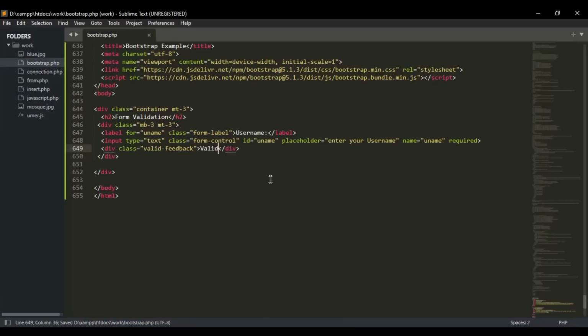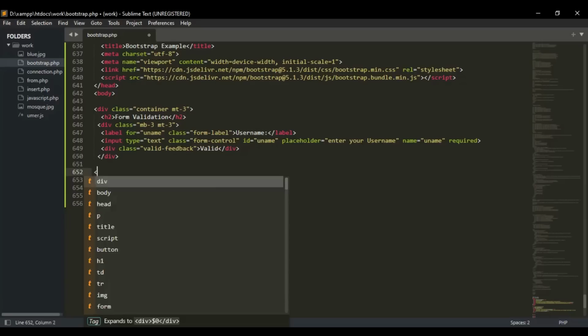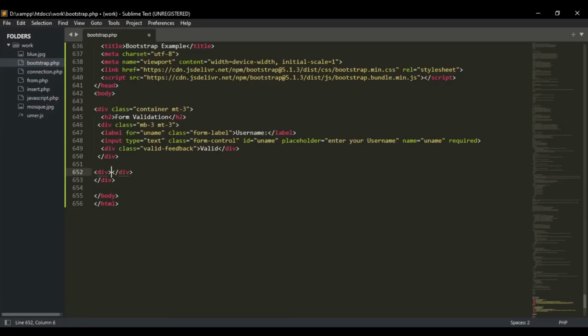Once we define this one, we need to define one more div, and let's say we give a class equals to invalid-feedback.